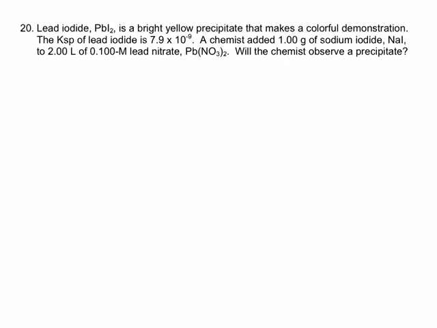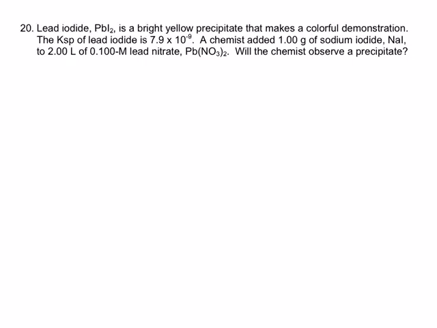Alright, in this next video we're going to take a look at question 20, which is a totally different problem. This question is a new topic in the unit for us. So we're told that lead iodide is a bright yellow precipitate, so it's not very soluble in water. It's got a Ksp of 7.9 times 10 to the minus 9, so that confirms for us that it is something that's not very soluble.